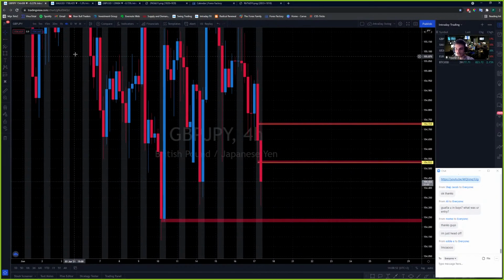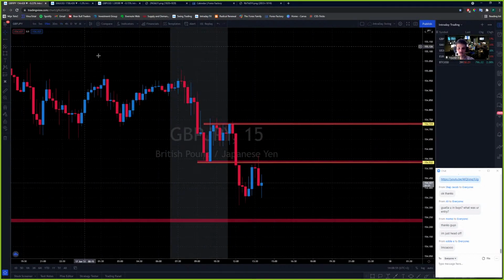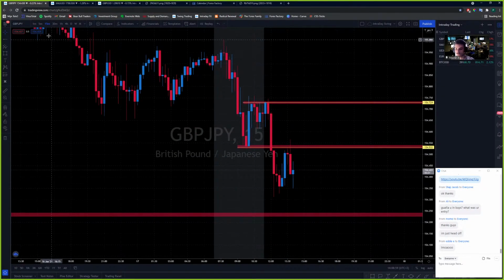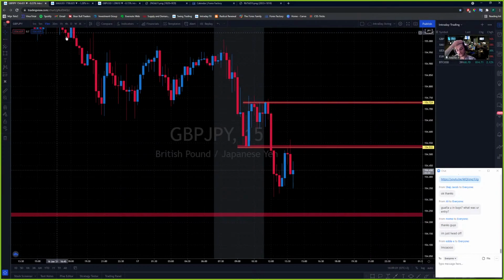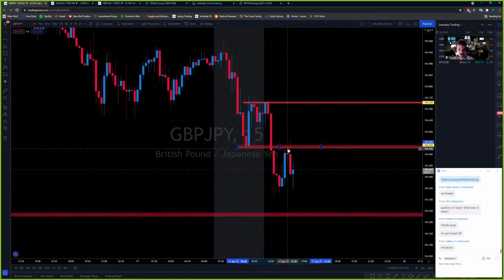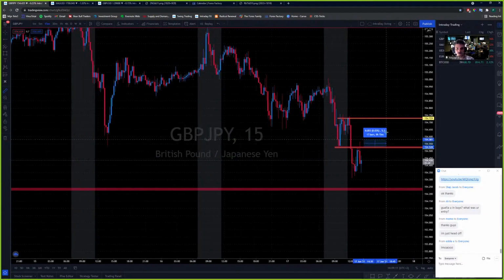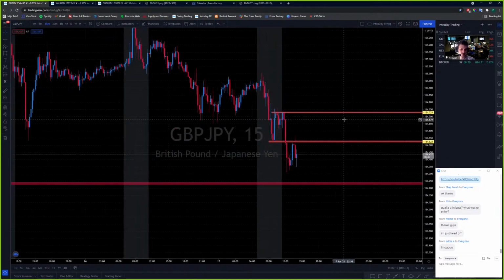So GJ is heading back down. I think it's creating a structural point to break. Once it breaks this resistance created over here on the 15, then you can say that this downtrend is finally over and we can start an uptrend going up to the resistance.